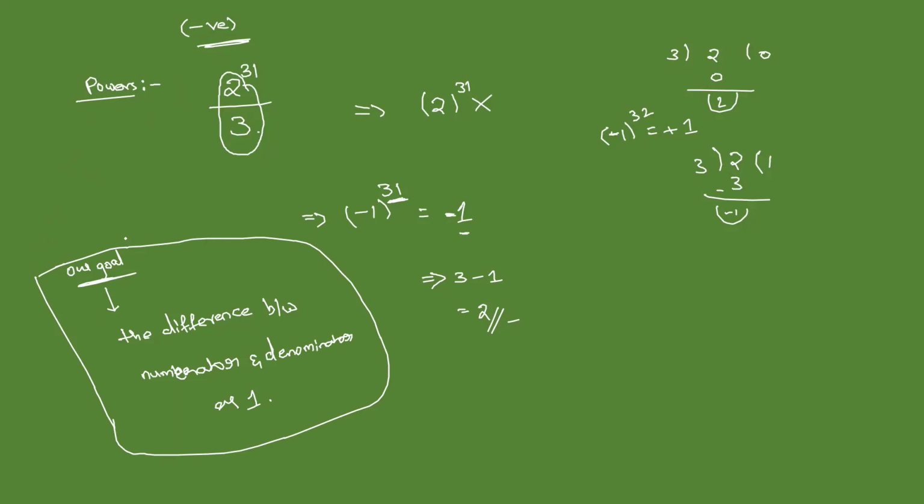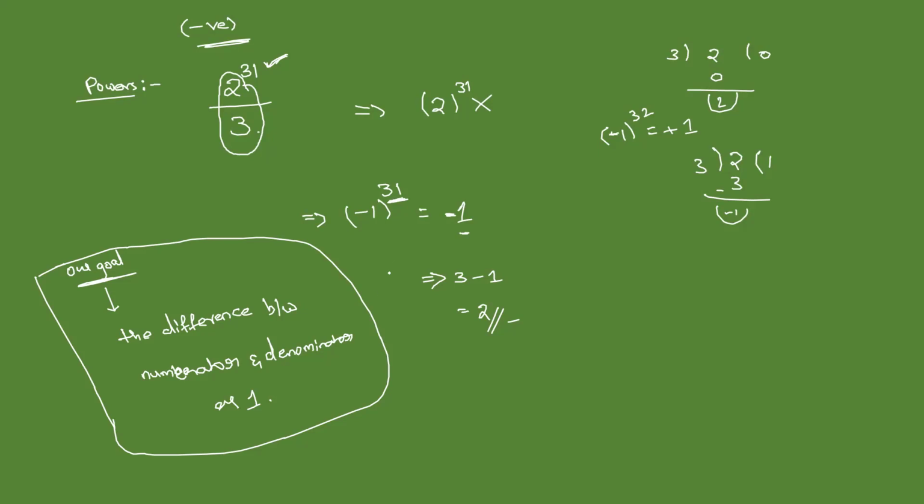If it is a general addition or multiplication case, it is up to you, you can solve it. But when the question is related to powers, please be careful that we should think in all the possible ways and try to write the difference between the numerator and denominator as 1. If you are able to, we will be able to find the answer quickly. Otherwise, it will be a huge task for us to find the answer.